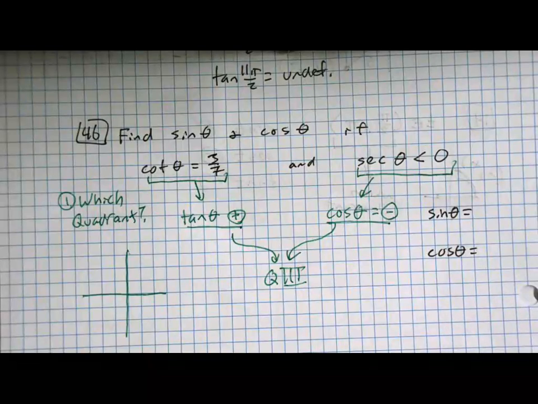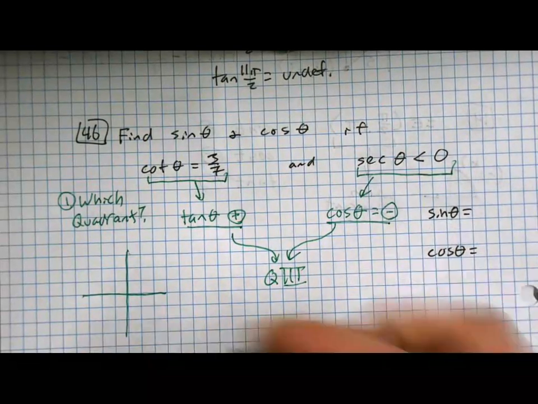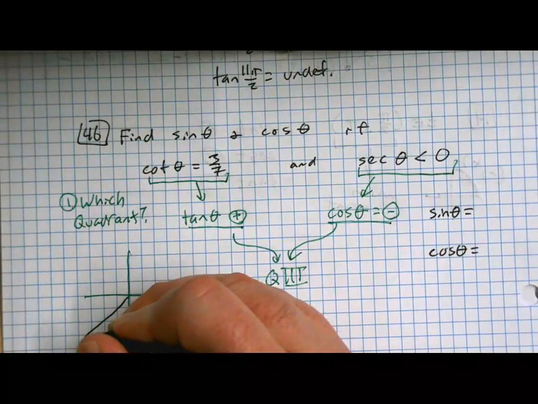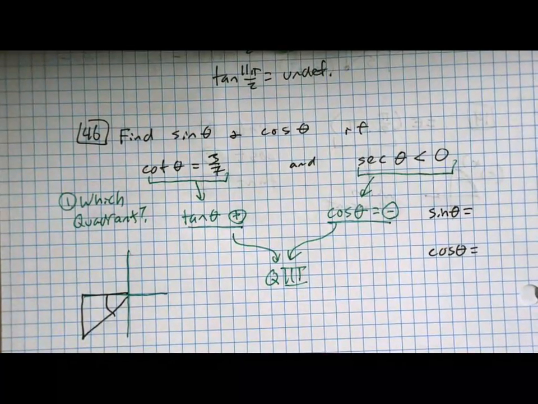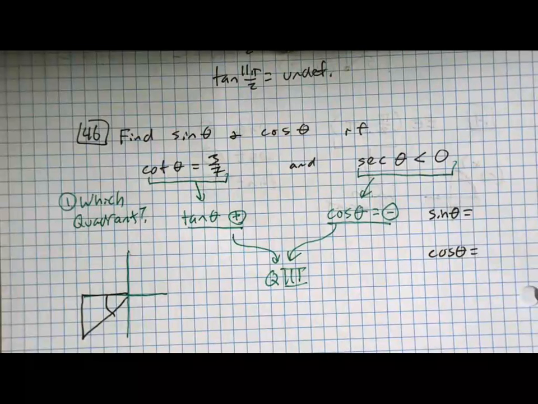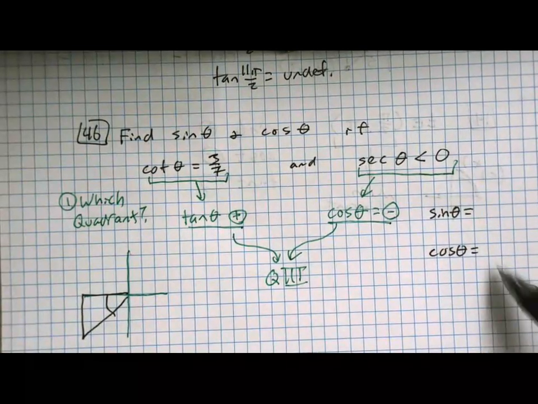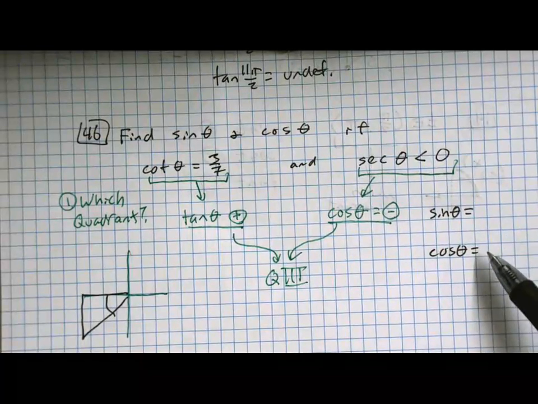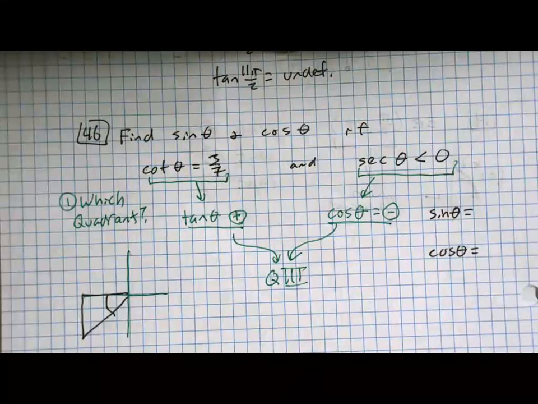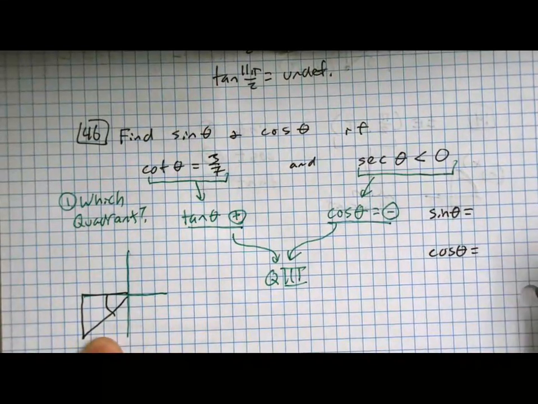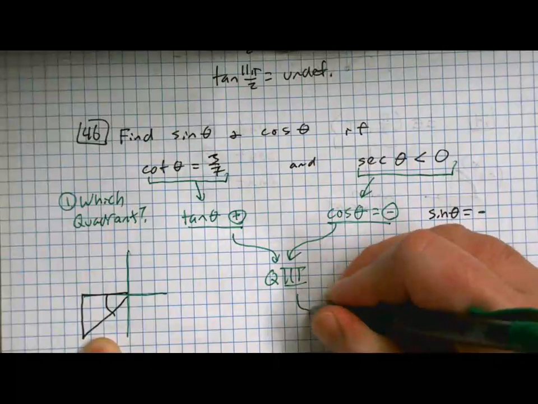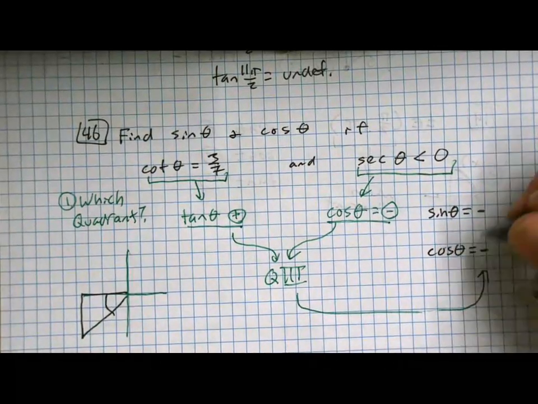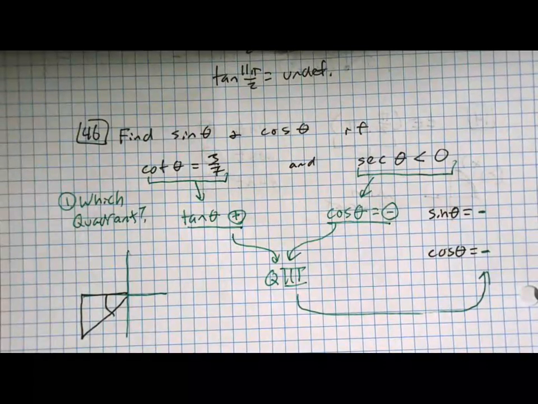So we've got our quadrant 3, so now we can go ahead and draw ourselves a reference triangle in quadrant 3 and mark our reference angle. Oh, I almost forgot. Before I get too far into this, positives or negatives on my answer. As soon as you can figure out whether your answers are going to be positive or negative, go ahead and do it. Now that we know what quadrant it's in, in that quadrant sine is negative and so is cosine.